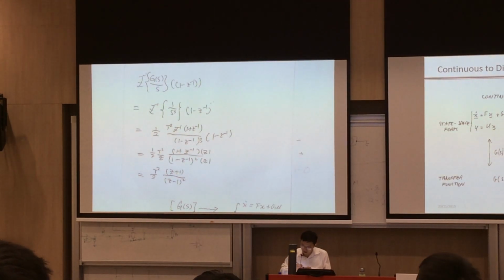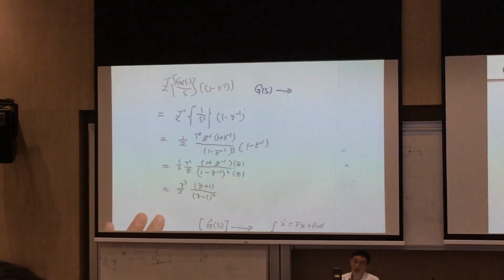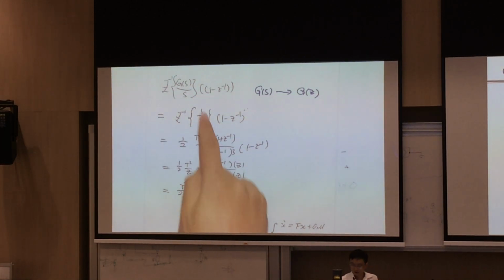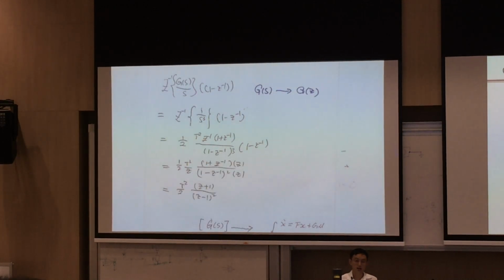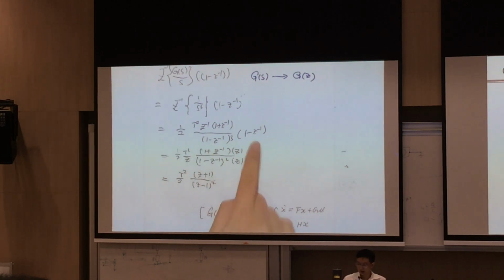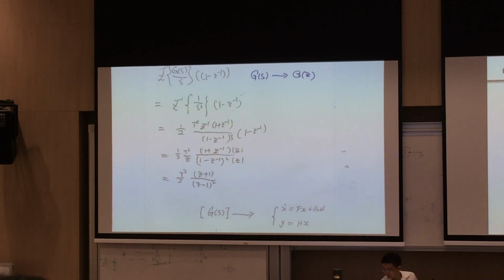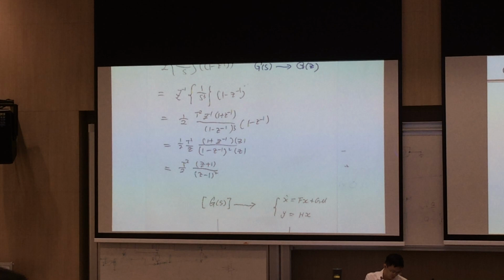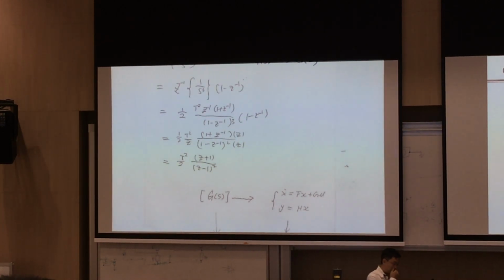So basically this is from your G(s). We apply the sample until order to get your G(z), right? So this one is not difficult, right? 1 over S squared divided by S, you get 1 over S squared. Then this one you look the Z transform table, you get this one. You multiply with 1 minus Z power minus 1. Then you just simplify it, you get this one. This one should be the same as the one we calculated before, right? You can see we have the same thing. So now we get this Z function. This is G(z).